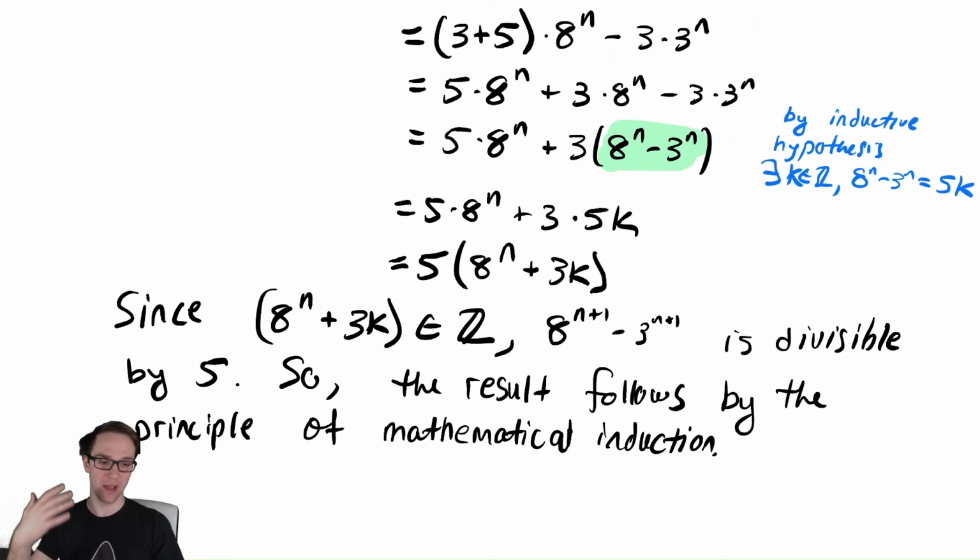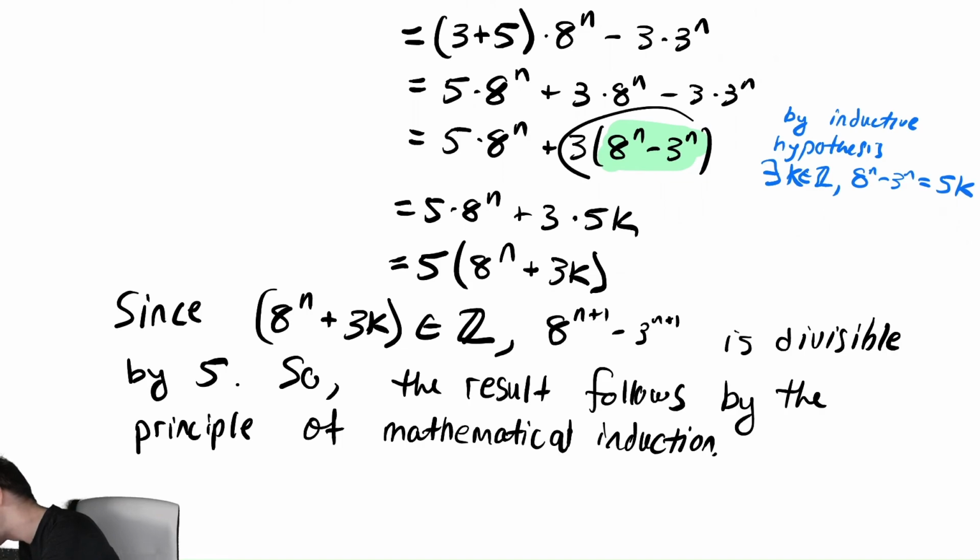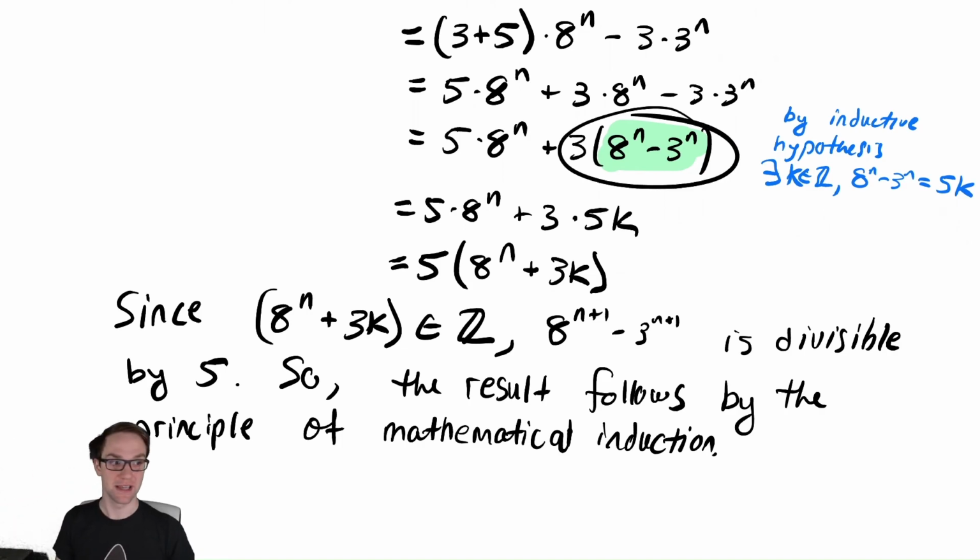In this case, I wrote 8 in a particular way to help me solve the problem. There's not necessarily a formula to follow for this other than knowing your goal. In this case, I knew what to do because I knew somehow I had to make it look like 8 to the n minus 3 to the n. So I just kind of worked with stuff. You may not do this on your first try, though. You may try something and it might fail. That is completely fine. Just make sure you don't lie about what you're doing. As long as you are consistent and don't do any incorrect mathematics, your proof will be correct. So just make sure that you're consistent with that, and you should be fine for any problem involving induction.